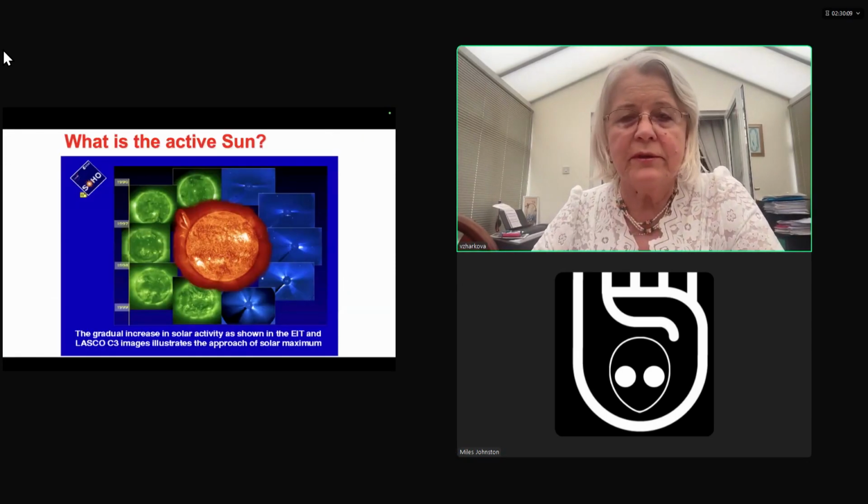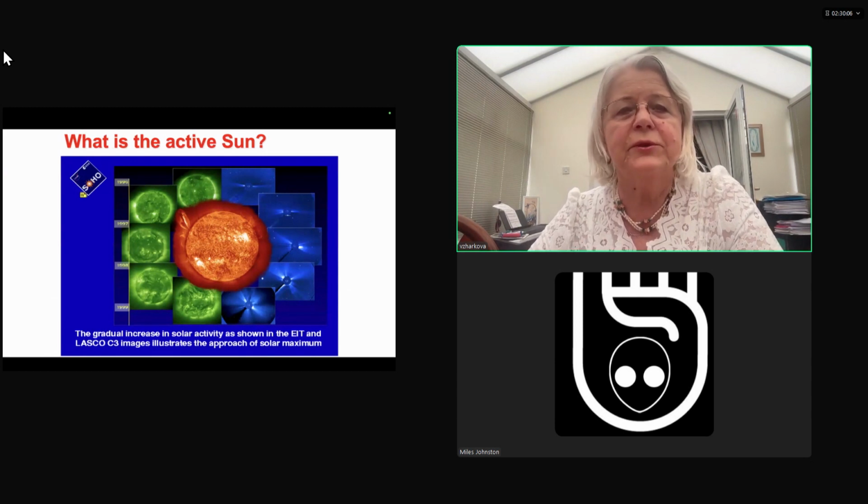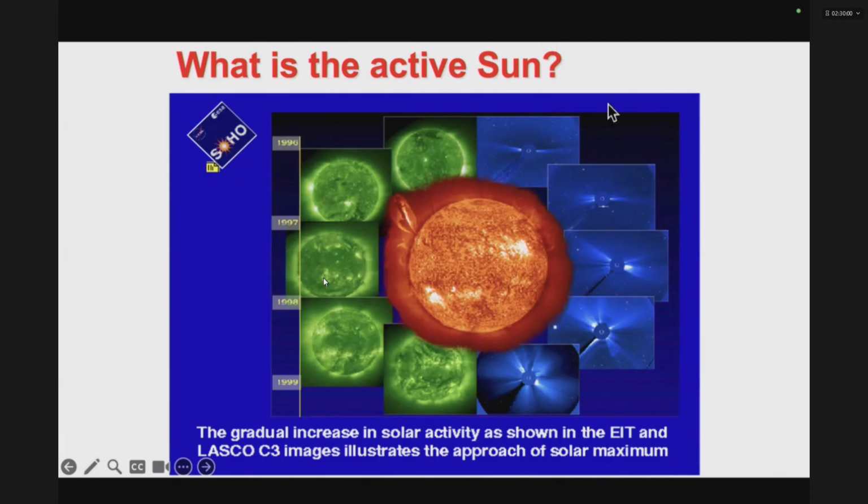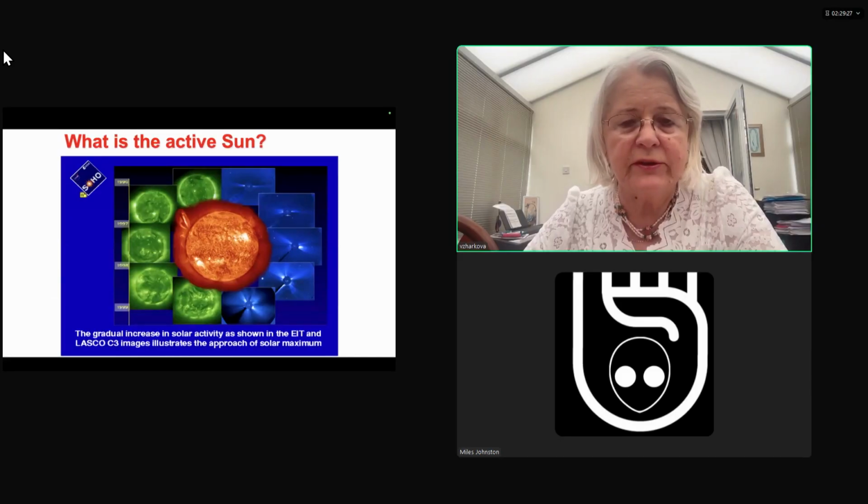Okay, just to remind everyone what we are speaking about: what is the solar maximum and solar activity, what is the active sun. This is the kind of active sun you see, with a lot of bright points on the sun. When the sun is not active, like in the top picture from SOHO 96, there are not many active regions, the sun is orange and nice. But when it goes to solar activity, at the bottom, like in 1999 or 2013, or this year, we have a lot of active regions and solar activity. This is maximum solar activity.